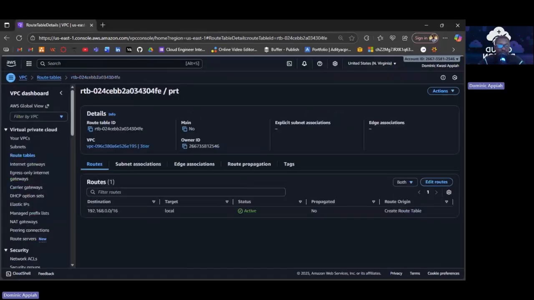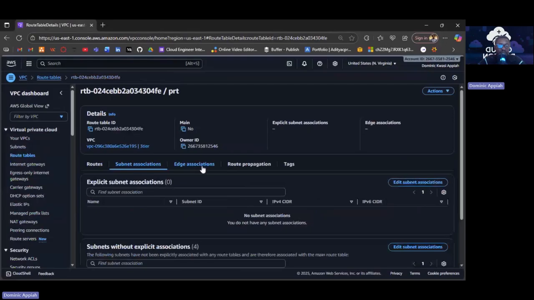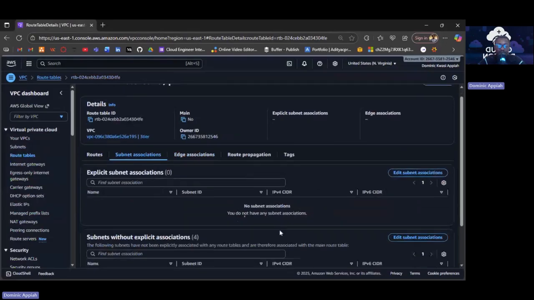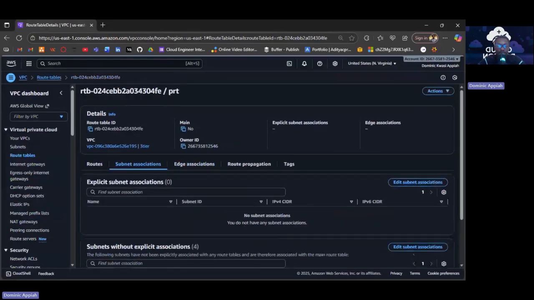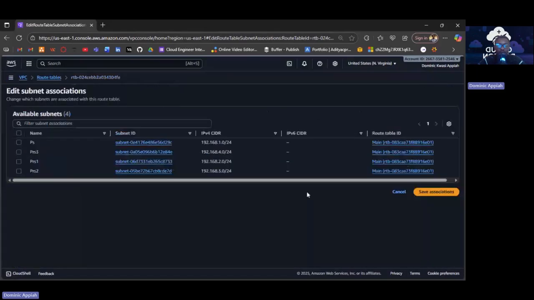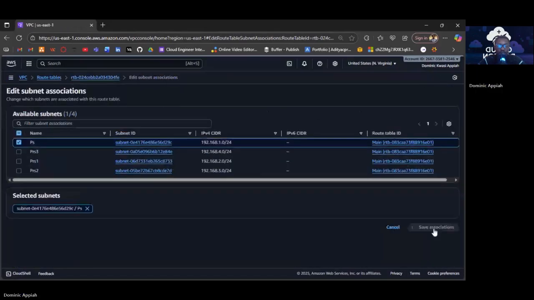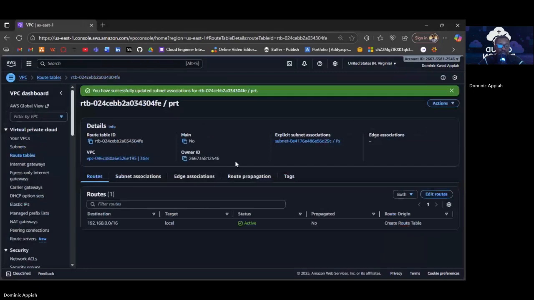Yes. So for our public subnet, we'll come to subnet association, then we'll do edit association. Then we'll look out for our public subnet, which is just this one. Then we'll associate, right? We're going to do the same for the private subnet. I mean the public route table.